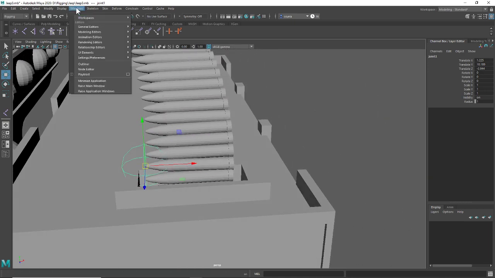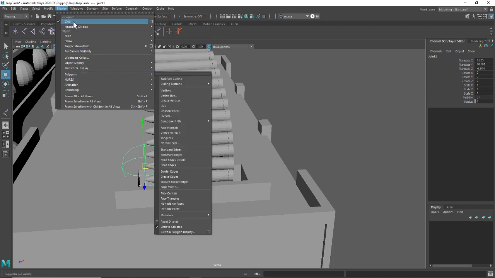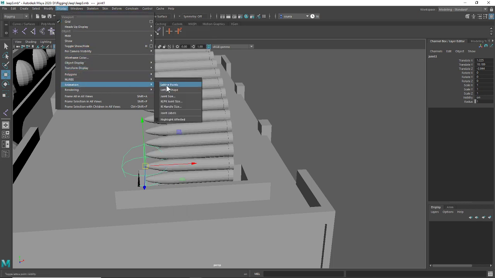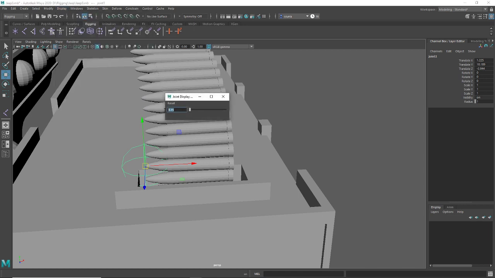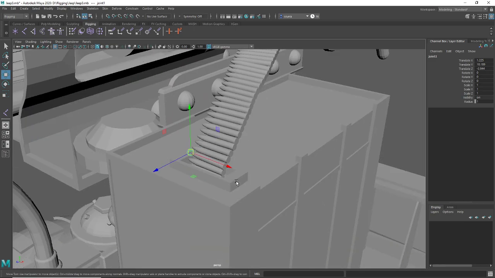All right, now still those joints are a little big, so display, animation, joint size, and let's set that to 0.5. Oh, how about 0.05? That's actually all right. Let's leave it there. That's just good enough. There's good and there's good enough.